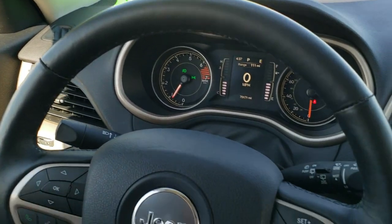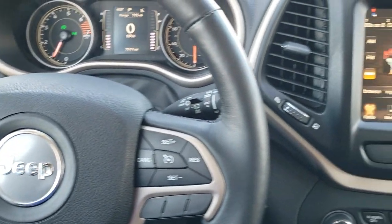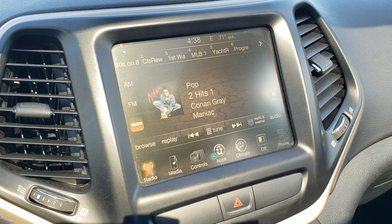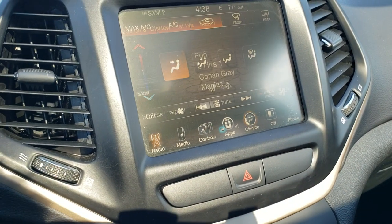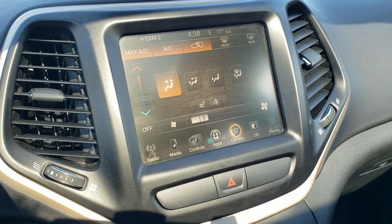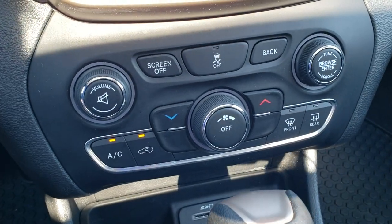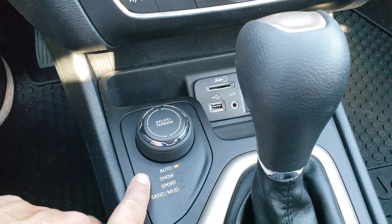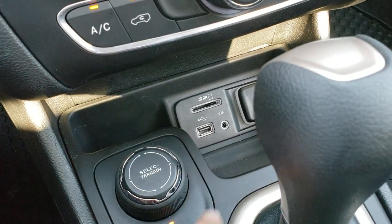It comes with the heated leather-wrapped steering wheel. Cruise controls are on the right, Bluetooth and information center controls on the left, and audio controls on the back of the steering wheel. It comes with the 8.4 3C radio giving you AM, FM, and SiriusXM radio capabilities — this is also where your backup camera displays. You have heated seats and heated steering wheel controls, as well as climate controls. If you wanted to add navigation, you can do that for $595 at the dealership. There's also volume and tune controls, stability control, and the four-wheel drive Active Drive One system with Select Terrain — Auto, Snow, Sport, Sand, and Mud. Nine-speed automatic transmission. You get an SD card, USB, and AUX jack.